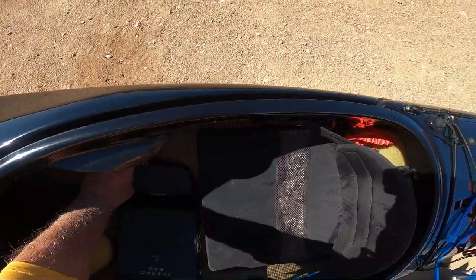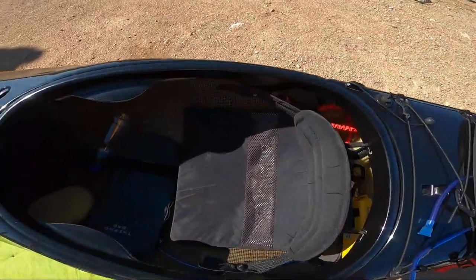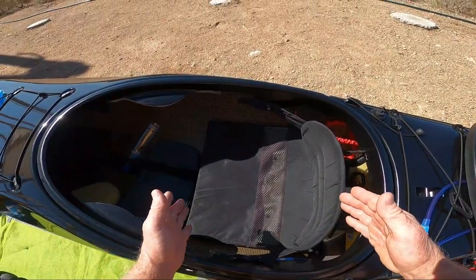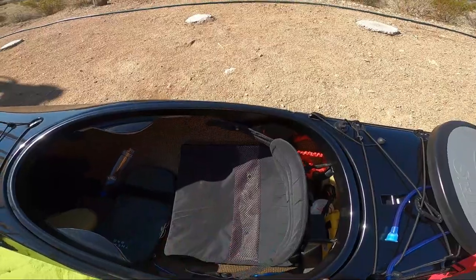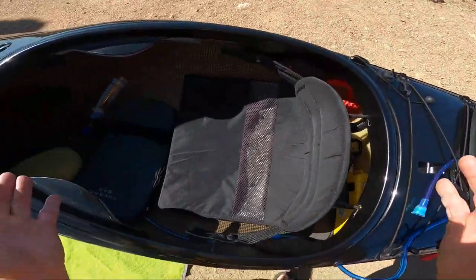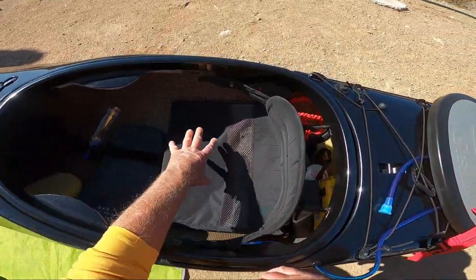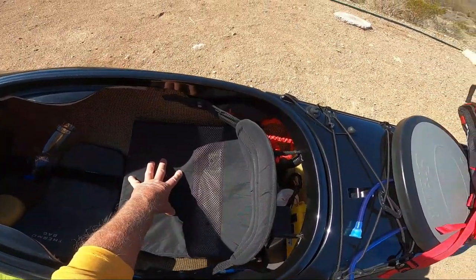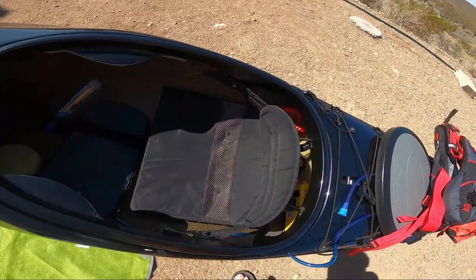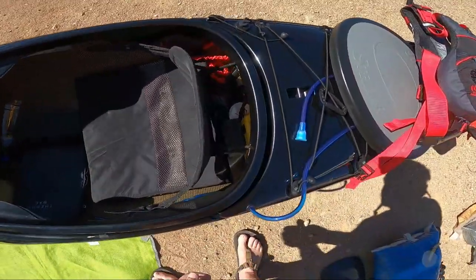This seat is a current design. It looks awfully simple, but we borrowed a boat for the Yukon River Quest a few years ago with these seat pads. It's a 440-mile race and we didn't notice the seat pads — which is a pretty good endorsement for any kind of kayak seat. This is a SATA Kayaks backband, the most comfortable backband we've ever used.